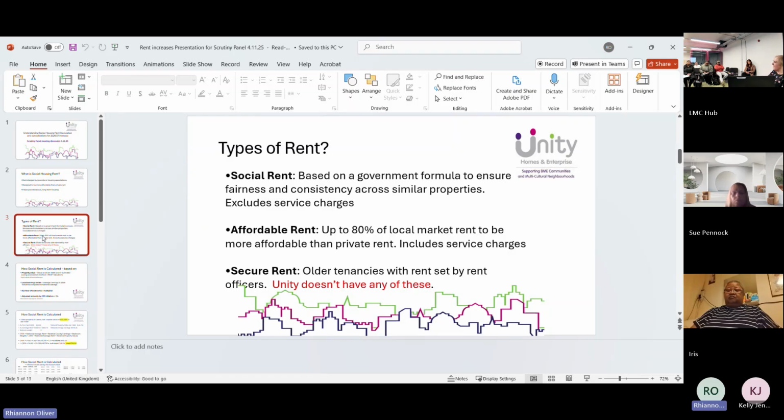So Unity only ever had a couple of those, and actually the last one's gone. Generally speaking, they're kind of dying away now, because you had to be in your property before 1989 for this to apply. So generally speaking, it's at the old end of tenancies. Tied and favour homes as well. Yeah, some of those. So different types, but it's important because it's around how we set those rents going forward.